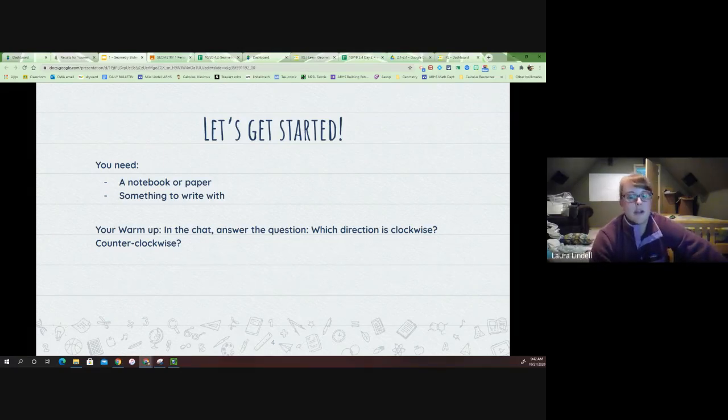Good. Yeah. Clockwise is to the right. Counterclockwise is to the left. If you think about the direction a clock goes, hopefully that starts to make sense. So when we talk about rotations, those are the two directions that we are going to be going, clockwise and counterclockwise. And it will usually be specified in the problem which direction you are going to be turning. So those are important things to know, especially when it comes to checking your work and making sure that we end up in the right location.